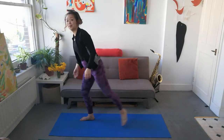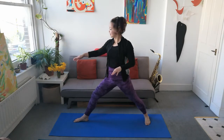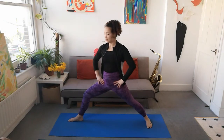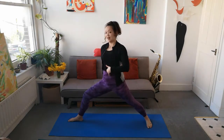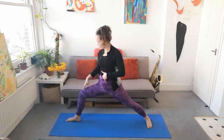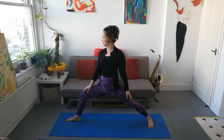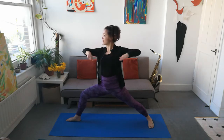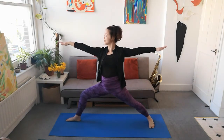We're going to step your left foot back. Find warrior two. So your right set of toes point forward, left toes are out to the side, and we're trying to find a little bit of hip space, trying not to stick the bum out. So there's slight tuck under, making sure that the thigh and the knee are aligned with your front foot. Let's spread out the arms, right hand forwards, left arm back. Try to put a sense of reach into both arms.